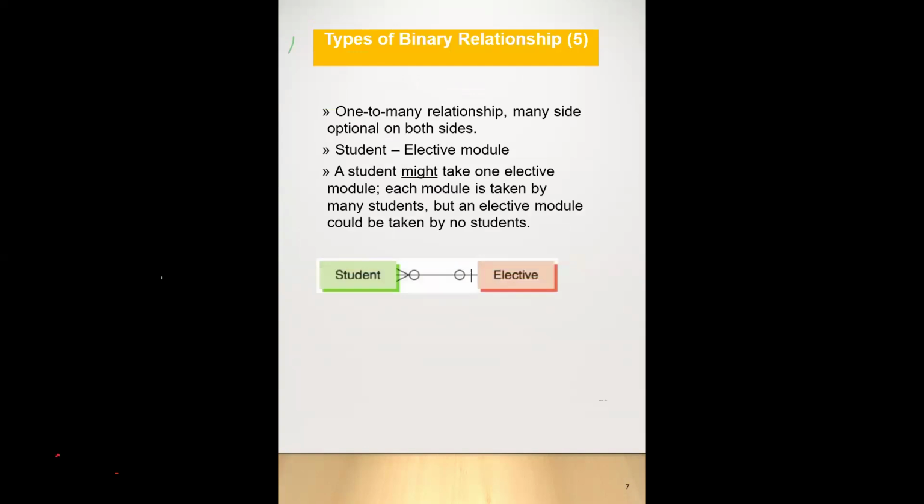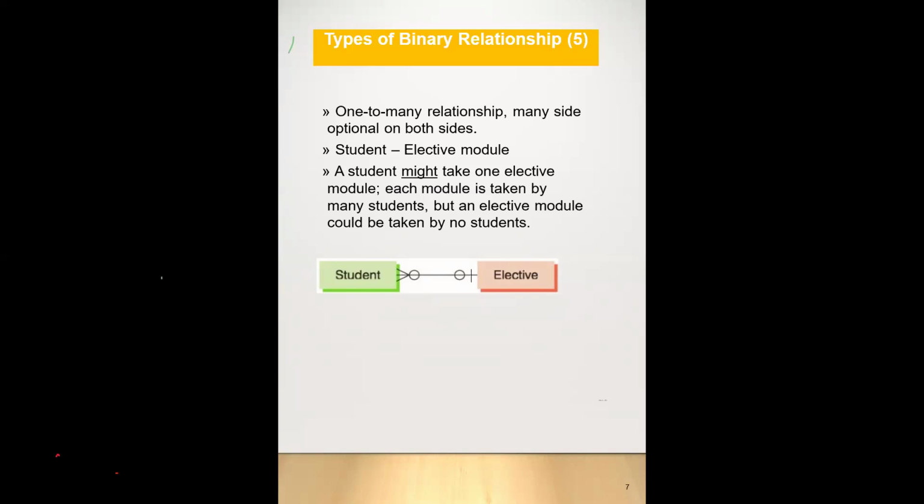The next one is what? Student, teacher, or student courses. So what's the relationship? Who can tell us the cardinalities? Are we using elective or teacher? That's why the symbol belongs to each side.